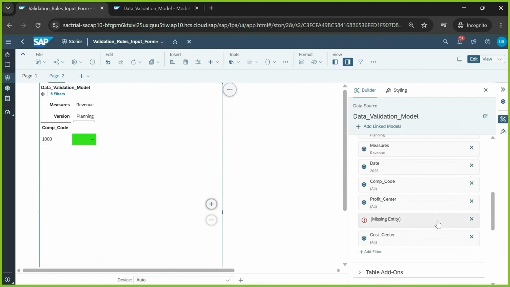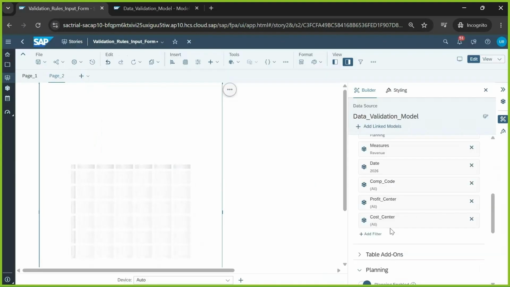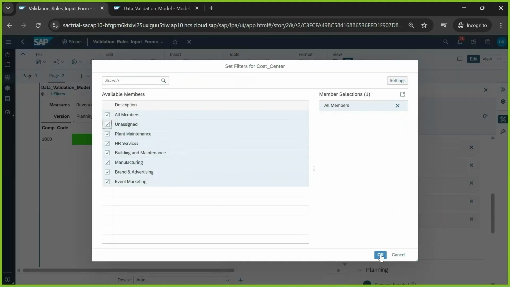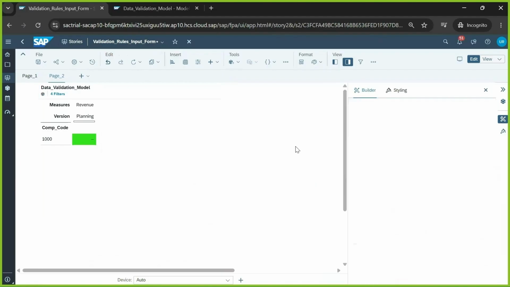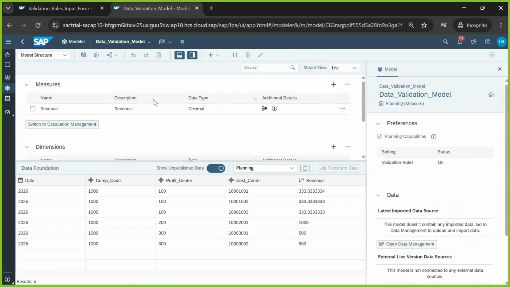Now let me go to the filter. Within the profit center, say, for example, I'm assigning if this hash is enabled, and in cost center also, if hash is enabled there, then what happens is when you're planning the data at your company code level, then go to your data validation and click on refresh.